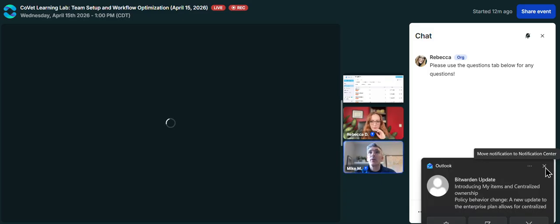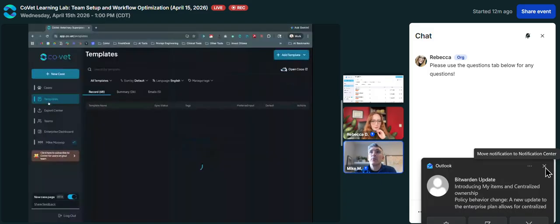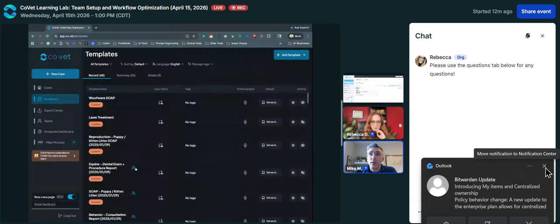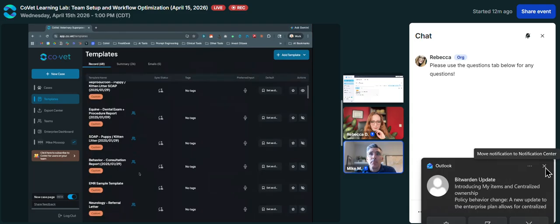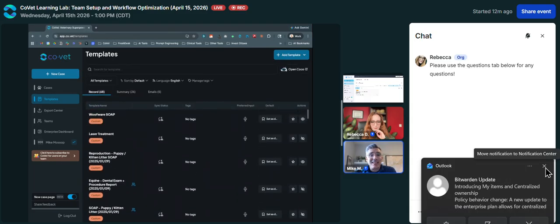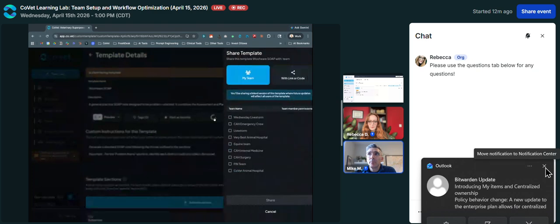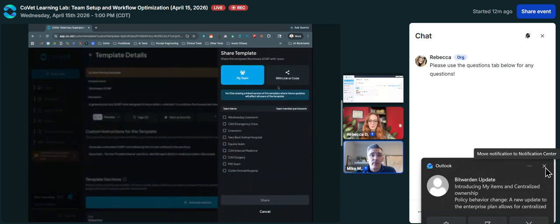Okay. So yeah, if we browse to the template area, first off, I'll just flag that you can see I already have some shared templates. These are things that I'm either sharing with the rest of my team or things that are being shared with me. So you do get a nice indication here. But if you want to share something that isn't shared already, simply click into it and click on Share Template. And you'll get this new option.